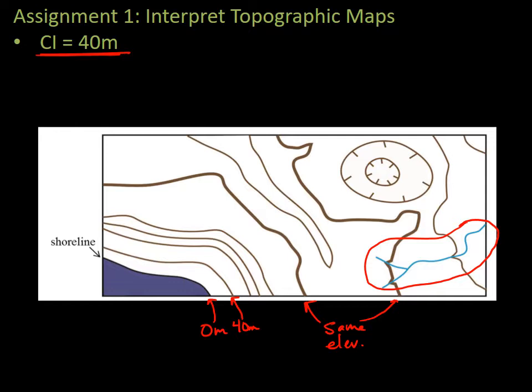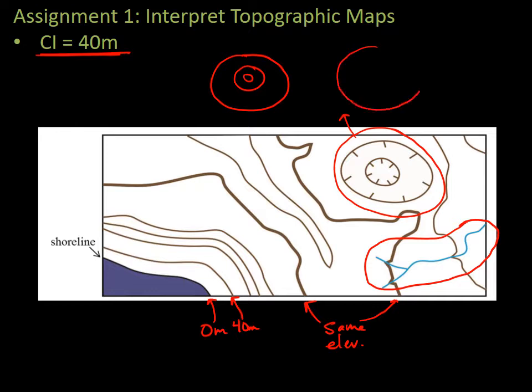So given that, you should be able to figure out which way the stream is flowing, and therefore which way is downhill on this segment of the map. The last hint is this feature here. Circular topo lines, like so, indicate a cone-shaped hill or a cone-shaped mountain. But if we're talking about a depression, circular topo lines, if we add in tick marks, as shown in this map, that indicates a roughly cone-shaped depression. Without the tick marks, they're regular topo lines. They indicate this is the uphill direction. With the tick marks, they point in the downhill direction. All right, good luck.